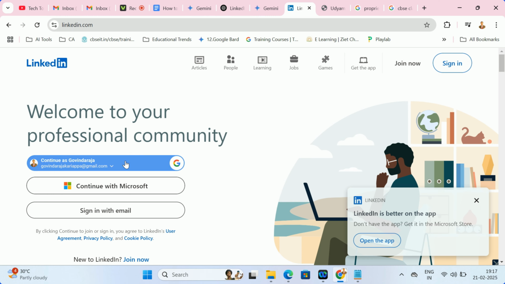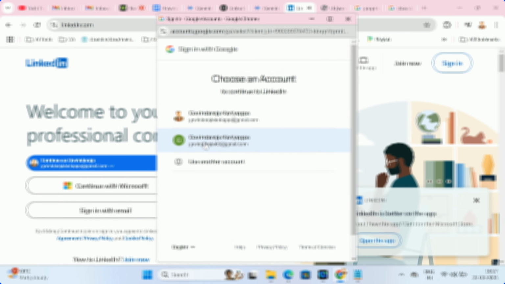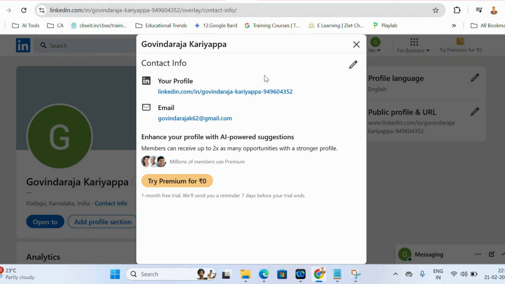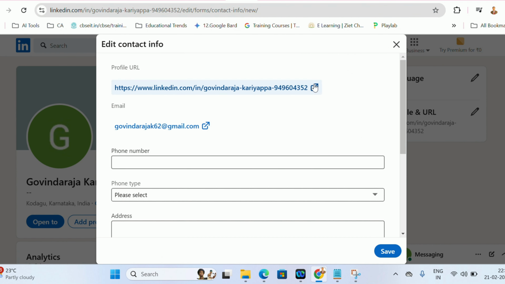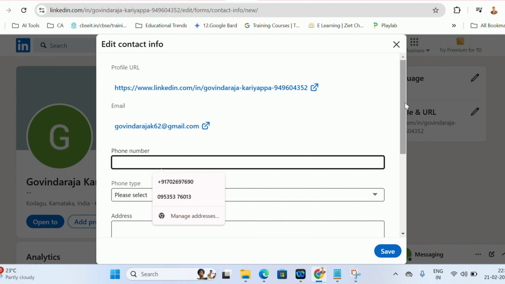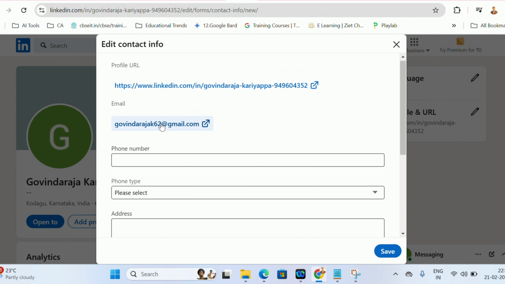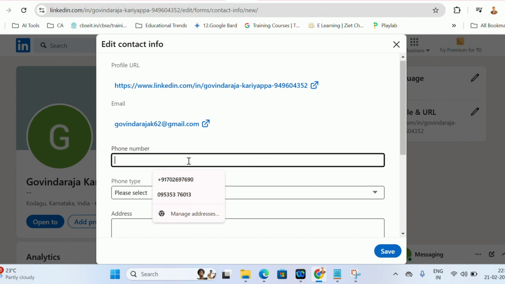If you are signing up for the first time, you'll see a form asking for basic details, your email or phone number, full name, and a password. Let's go through each field together. Now, enter your details carefully. Email or phone number, use an email you check regularly, so you don't miss important notifications.